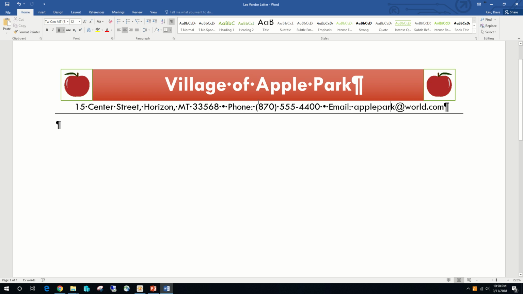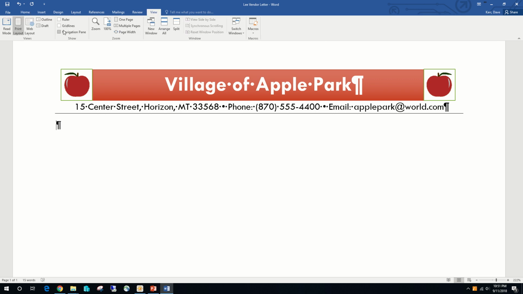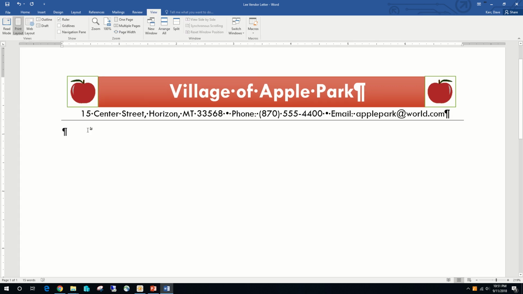On WD-148, with the insertion point clicked in the paragraph symbol under the line, we're going to switch to the no space style. So that's on the Home tab, no space. We're going to look at WD-149. Right now my ruler is not displayed. To display the ruler, we'll go to the View tab, and we'll click the option for Ruler. Now my rulers have automatically appeared.